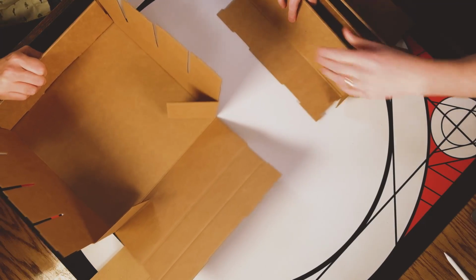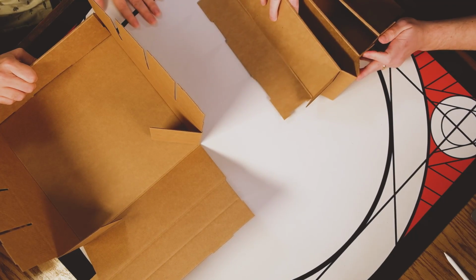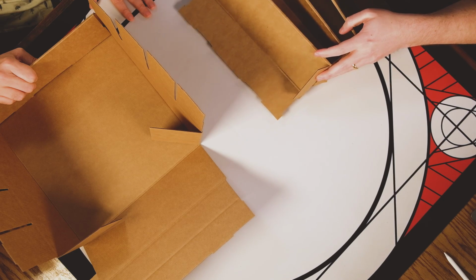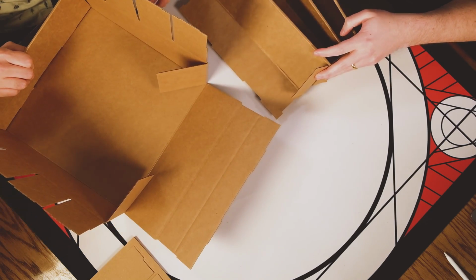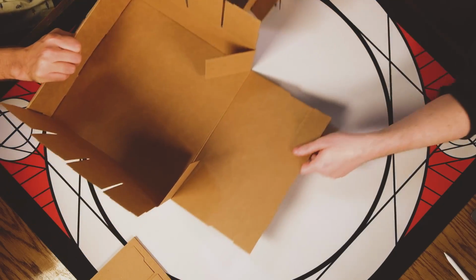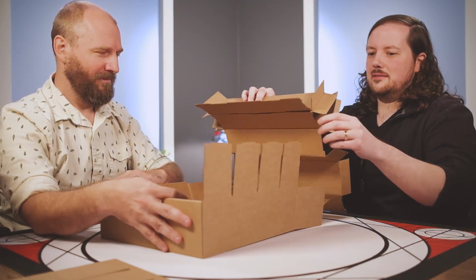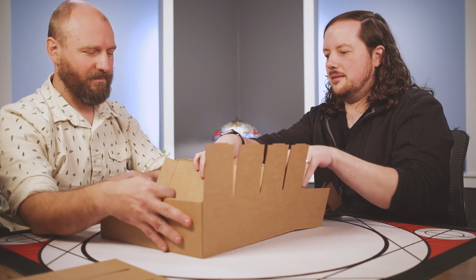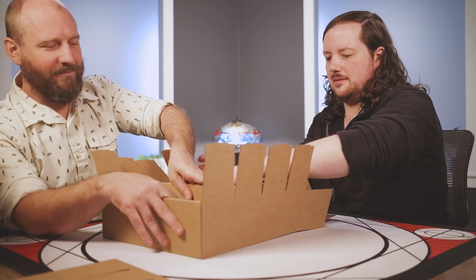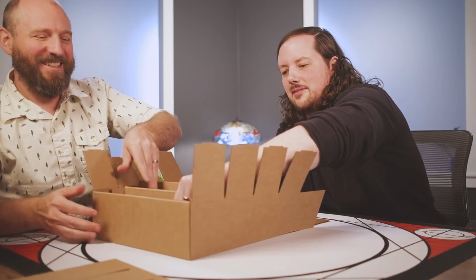All right, so I like to do this, and then just making sure all these edges are flat on both sides. And again, I'm excited to see how you make this part happen. You keep holding that. Face that towards me. Here we go. If you have a helping hand, it makes this part easier. But basically, I'm putting this in, and I want to get all these tabs extended. The audio is going to be a mess on this, sorry, guys. So this is going to slide in there.